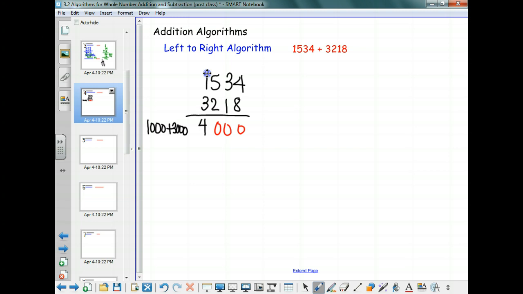We do the same thing: 5 plus 2, which is 7, and what I really did is 500 plus 200, so I really got 700. Again, you can put in the zeros if it helps you, or just don't. The next one is the 3 and the 1, which is 4, really 30 plus 10. Again, you can put in a 0 as a placeholder there because you didn't deal with that ones column.